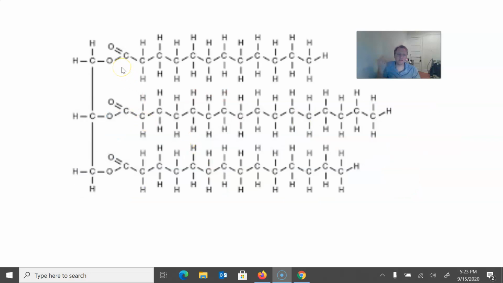So what do you think? Before I answer, what do you think this one is? Long chains of carbon, don't see any nitrogen involved. This is a lipid. This is definitely a lipid that we're looking at here. Again, you've got these groups up here, but the important thing to note is there's just these long chains of carbons.